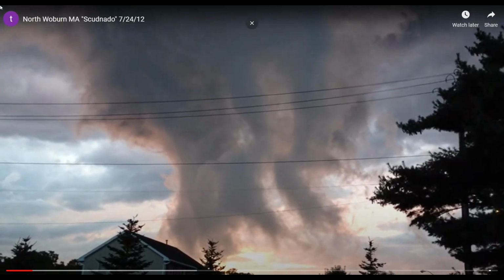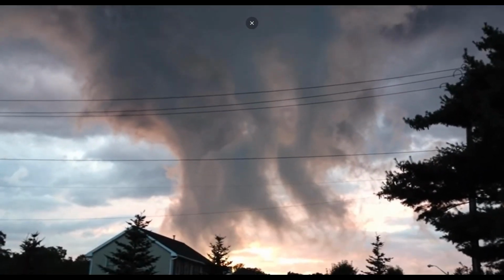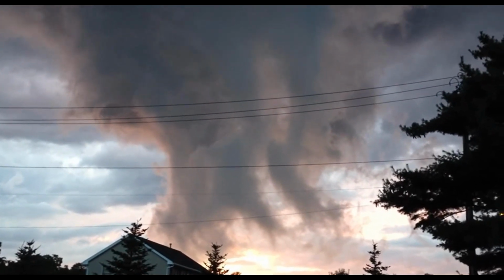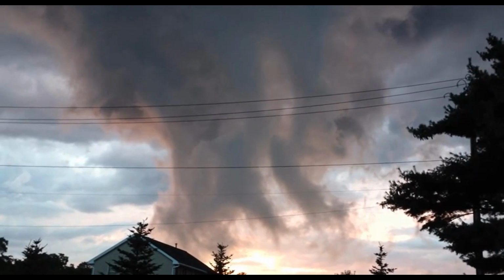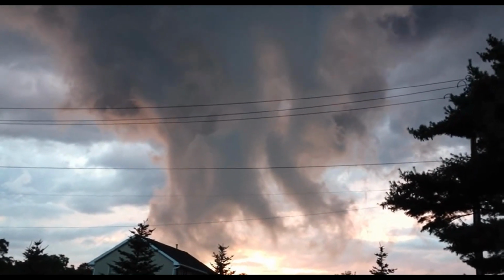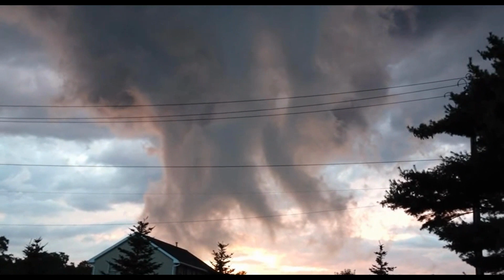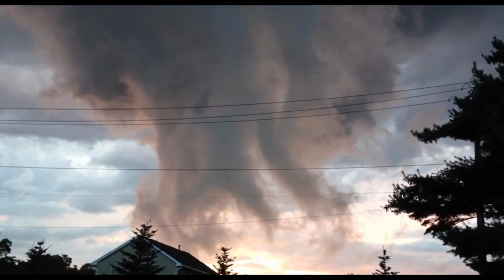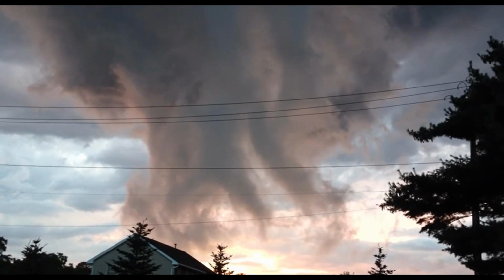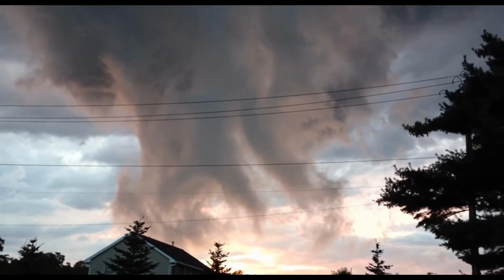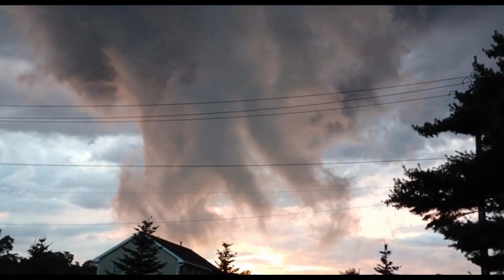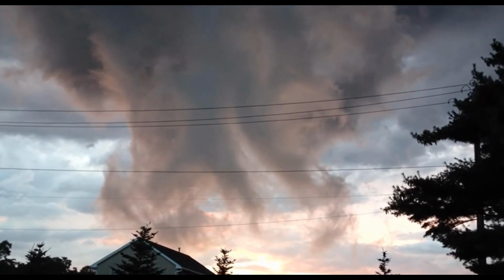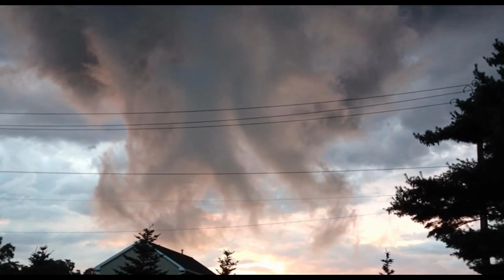Here's the second example. What could be misleading when it comes to looking at and identifying a potential tornado. We refer to these more or less as scuds, scud clouds that go through, and essentially they're just scary looking clouds, with condensation or clouds essentially occurring at lower levels there.